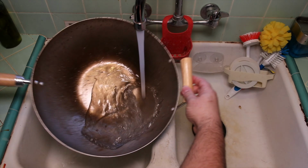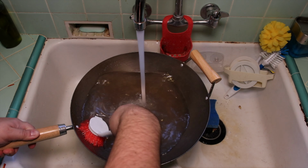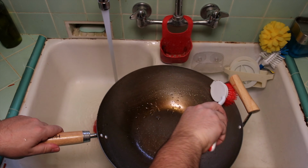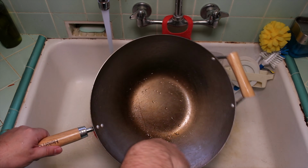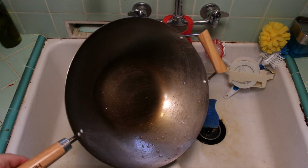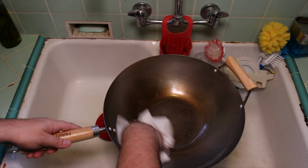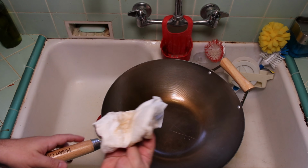It's best to use a soft brush or pad, and it's up to you if you want to use dish soap or not. I'm just going to go ahead and use hot water and a brush because there's really not much to clean, but if you did have sticky bits, you could buy a plastic scraper, which would help you remove anything that did stick without damaging the seasoning.